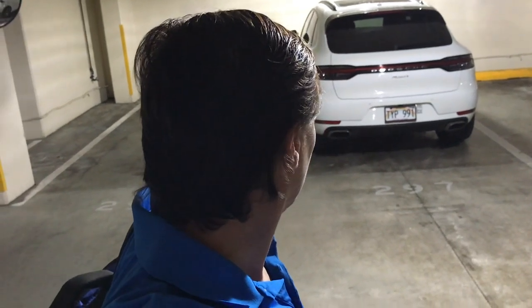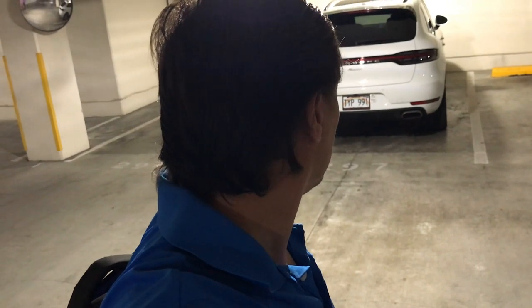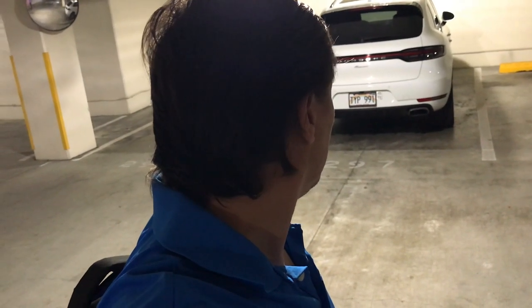It wasn't too hard to park, but when I was driving it through the parking garage, it was chirping, especially because the car has parking assist. It's a livable car. Of course, it drives awesome on the freeway. It drives great, and it's got such sharpness to the steering. I read someone said it feels like a Porsche. It feels like a Porsche. Yeah. And I like how the plate says 991 on it.